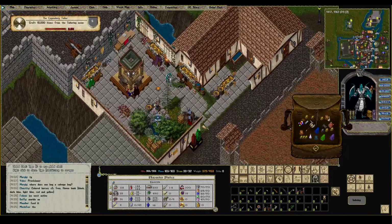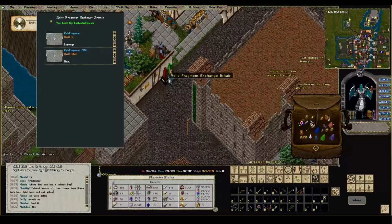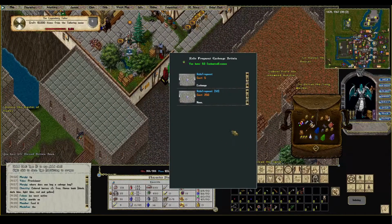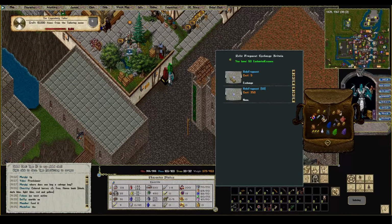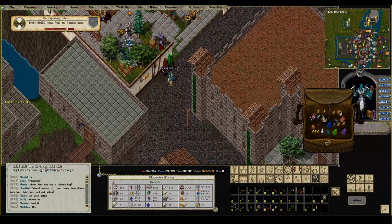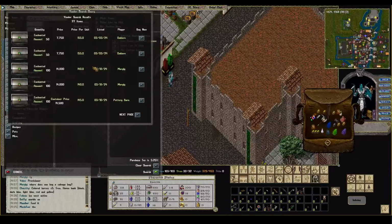So you're going to have to unravel a lot of stuff to get enough for a full suit of armor, probably. I would have to do that several times. You can also use your enchanted essences to purchase relic fragments and magical residue. And you can also purchase enchanted essence from the vendor search. Looks like you can buy stacks of 50, stacks of 100.